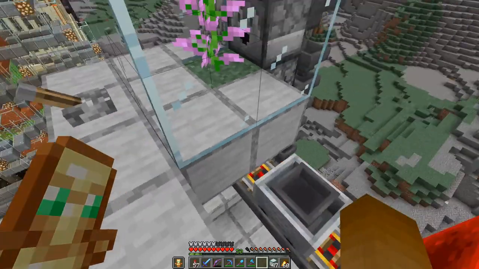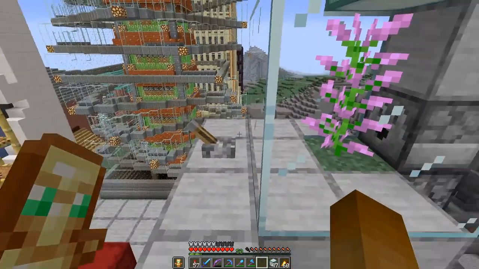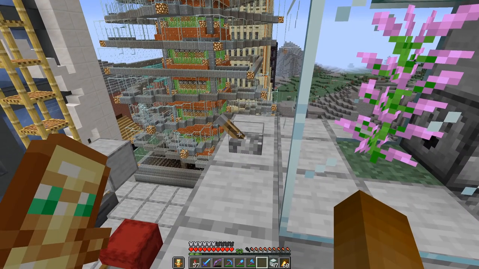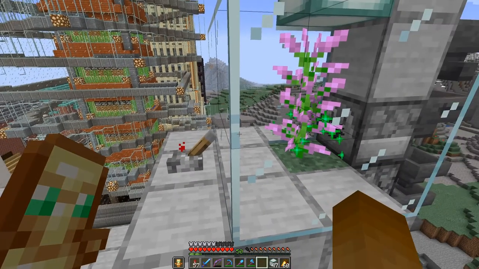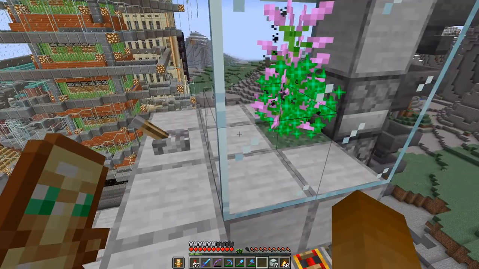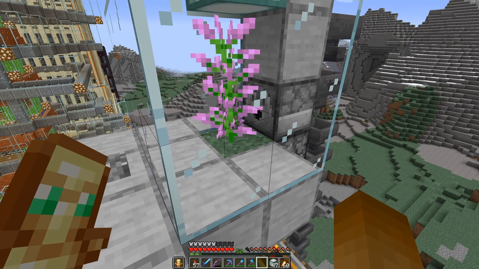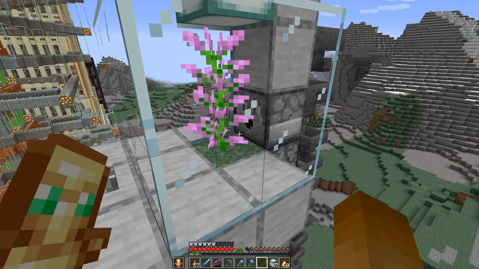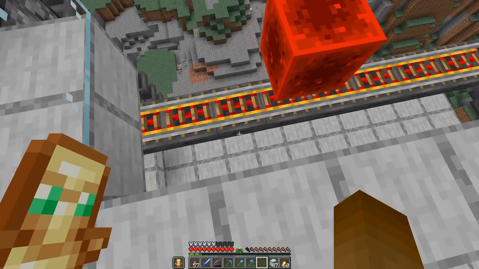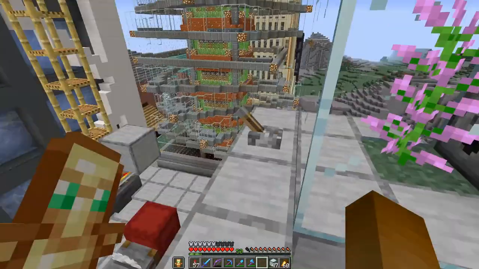the minecart goes under the flower, and switching this lever will produce flowers. And the minecart picks up all the created flowers. Eventually, they get sucked in down and sorted out.